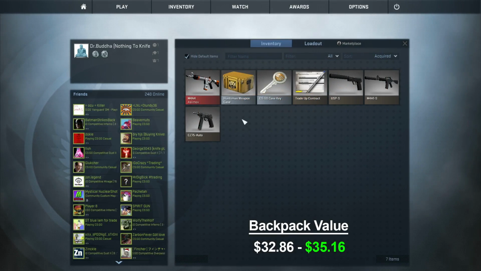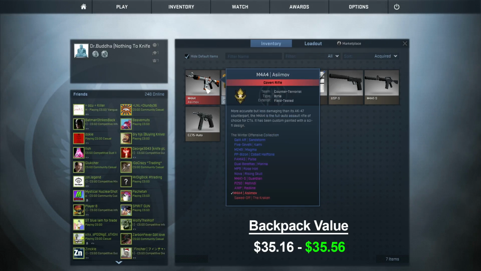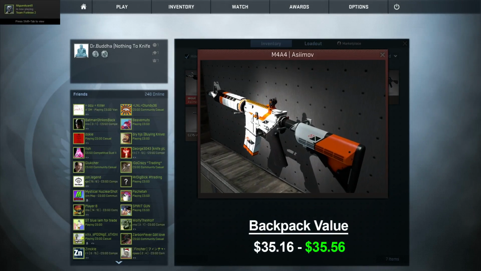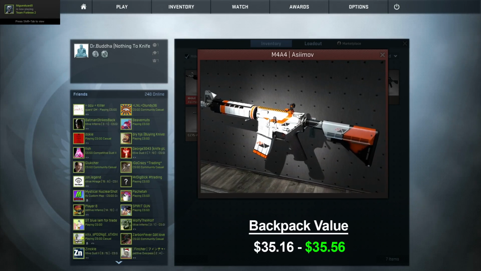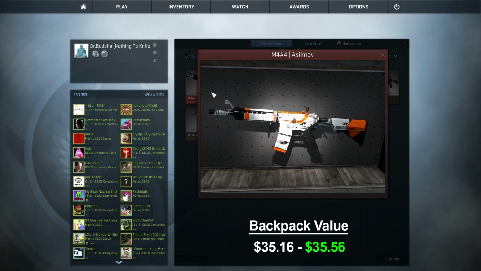Alright, I found a Huntsman case, and I traded literally everything in my inventory for this, an M4A4 Asimov, field tested. I think it looks pretty nice, not many scratches on it. Let's see what I can get for this. Kind of a sideways trade, but I'd rather have one thing that I'm advertising to trade than 6 things, you know?